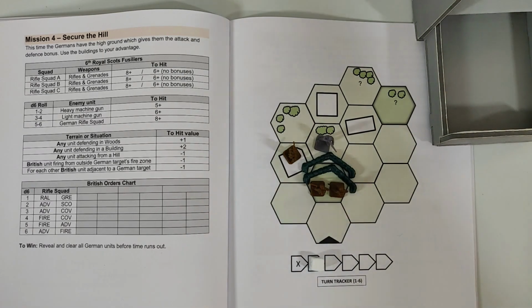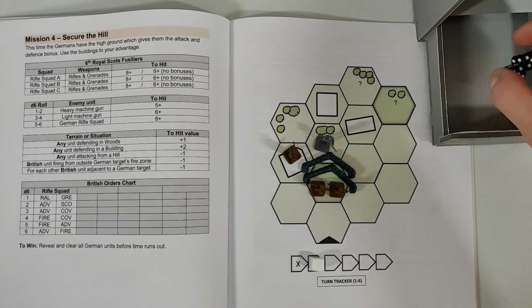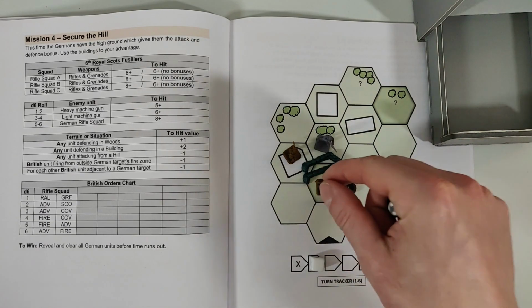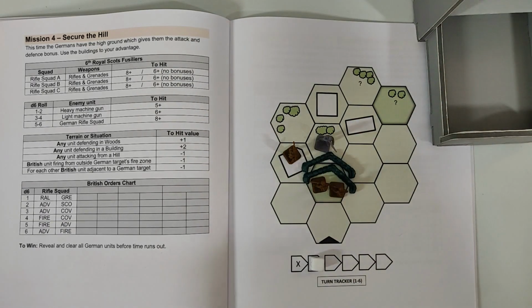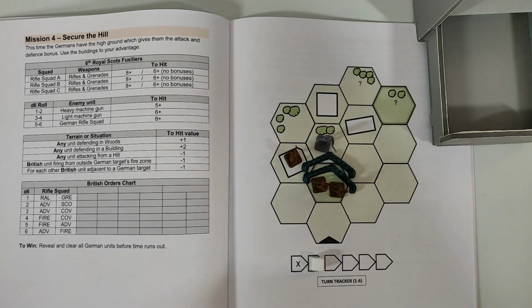Okay, let's go to the next chap. We roll 5 and 5, which is fire and advance. That could be good. Okay, so we'll use fire and advance on this fella. This time we need a 7 or higher. We don't get the flanking bonus since we are in the fire arc.